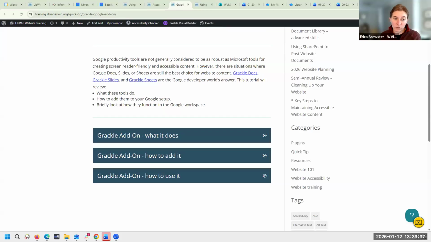So if you're going to use Google Docs for publishing to your website, the caveats there are you're on your own and we can't promise the same level of native accessibility standards that Microsoft products do. Therefore, we can support you in creating a SharePoint environment, in training on how to make an accessible Microsoft document of some kind. Excel and PowerPoint are not as good as Word, but Word is kind of the gold standard. And we can teach you how to add those links to your website and manage that. That's the short answer there.